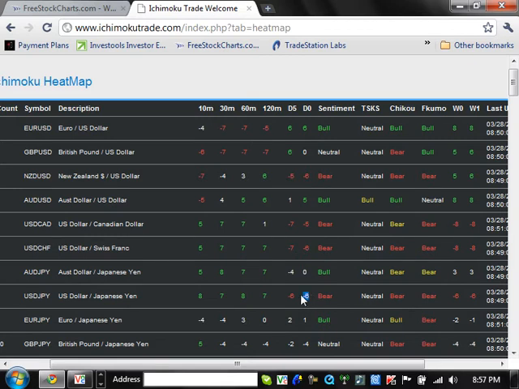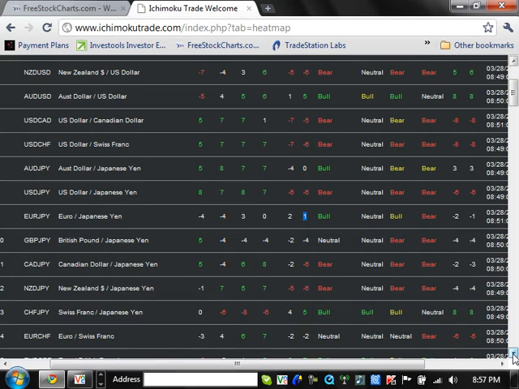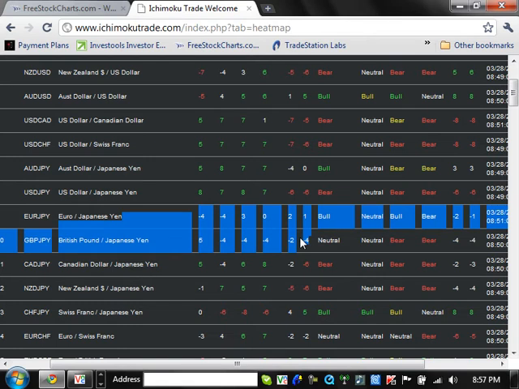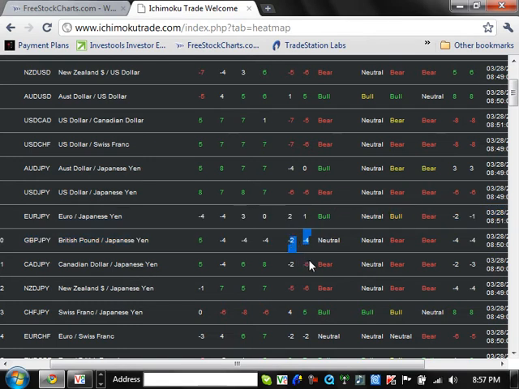US yen still weak on both sides, nothing really there. Euro yen went from 2 to 1 on the daily, and -2 here, so it's really consolidating, nothing there. Pound yen is getting weaker, so we'll look at that one. CAD yen has conflict among both time frames right now, but it's definitely getting weaker. We'll look at that one. New Zealand yen, all the yen pairs, even though the Japanese government is trying to intervene, it still looks like the yen is getting stronger. It's still strong, so we'll come back and look at those.